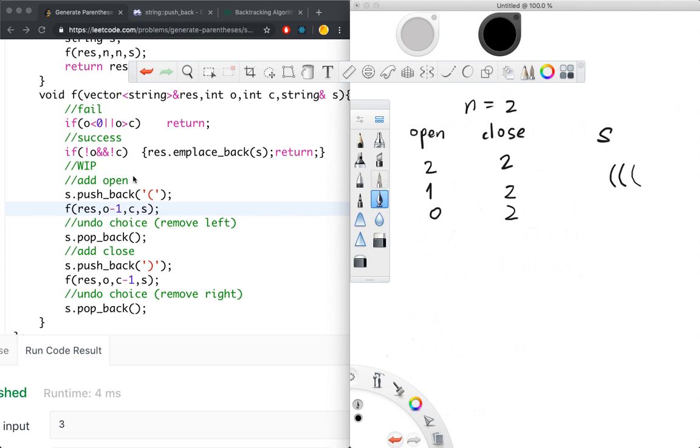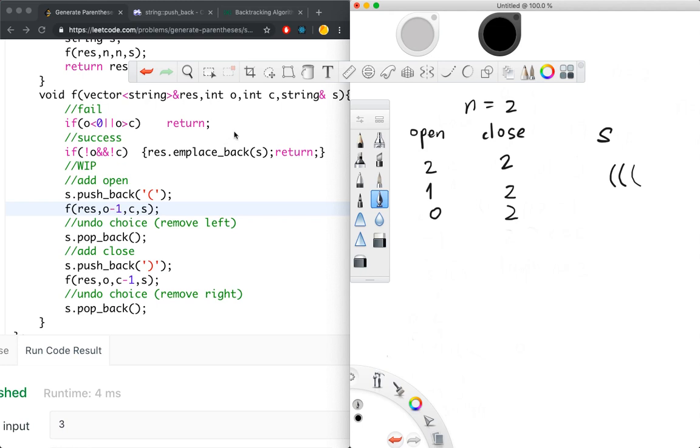All right. So we entered another call stack with the O value -1. C is still 2. Okay, we enter the call stack. Is it failing? Yes, it is, right? Because our O is -1. -1 is less than 0, so return. This call stack is returned. So you see our failure prevention mechanism is working. When we were making the choice, we were making it blindly. But in the next call stack, it immediately detects it is failing, so we return.